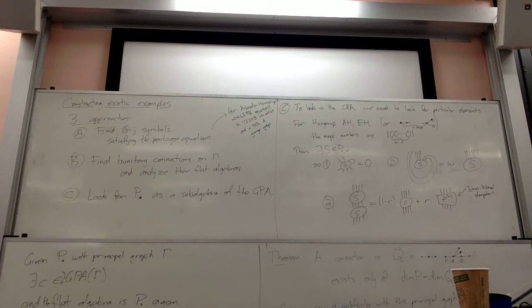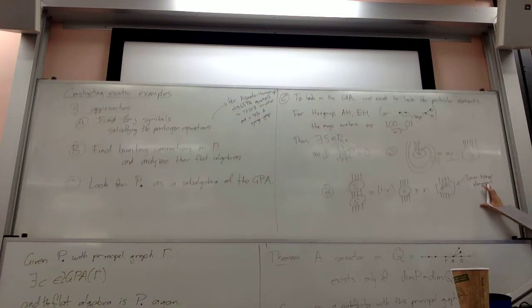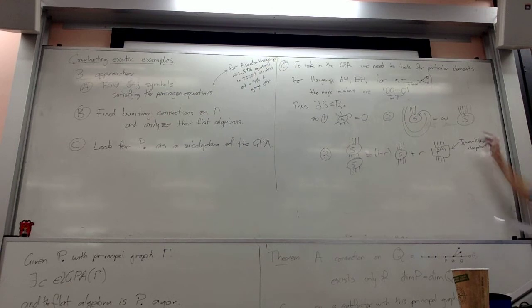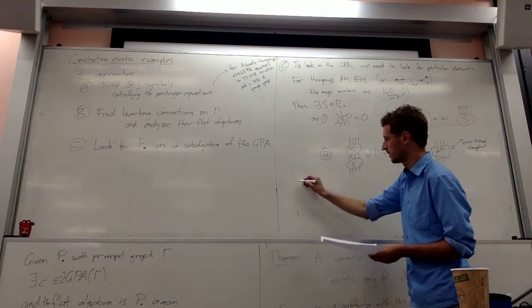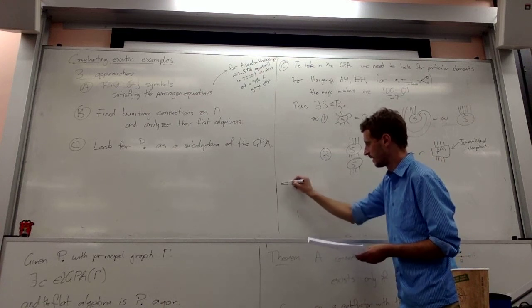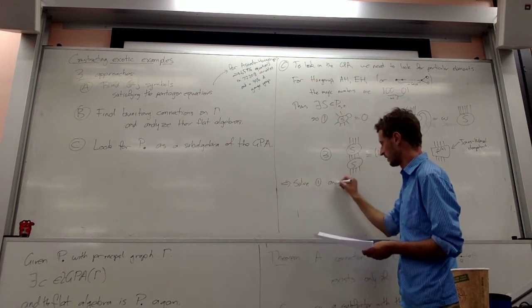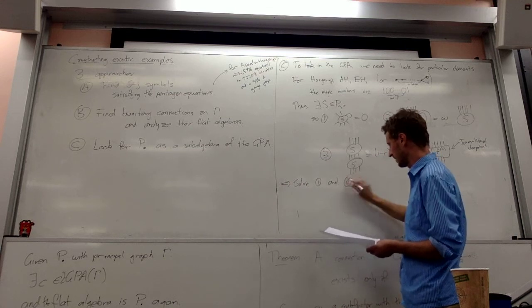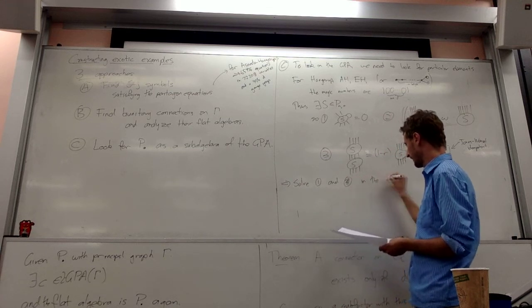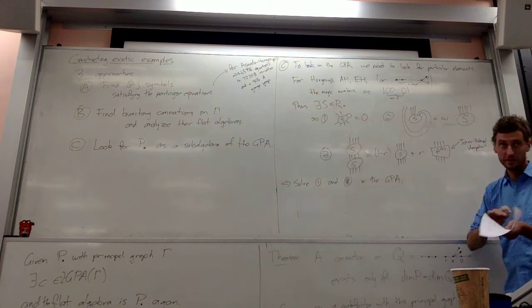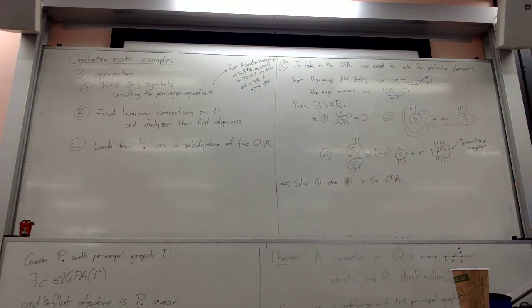And via some work of Jones and Snyder, you can often read off this omega as well, which root of unity you're looking at, purely from the graph. Now, it turns out that this is already extremely powerful. Equations 1 and 2 are just linear equations, and so we can solve those very easily. So we solve 1 and 2 in the graph planar algebra. We've got this huge space of loops of length 2n on this graph, then we cut down to some linear subspace given by all of those equations.